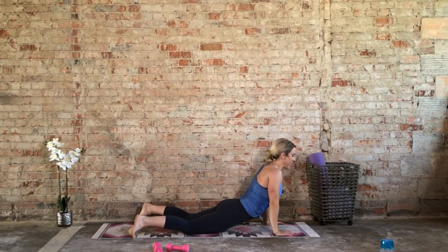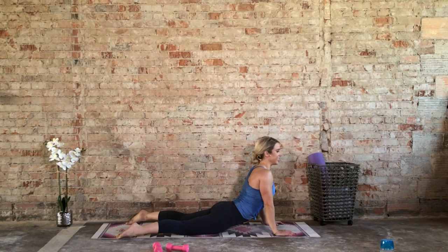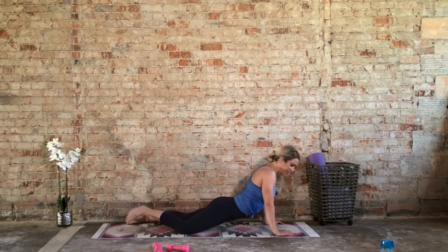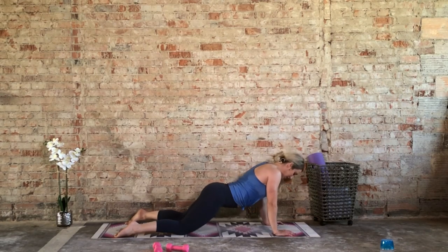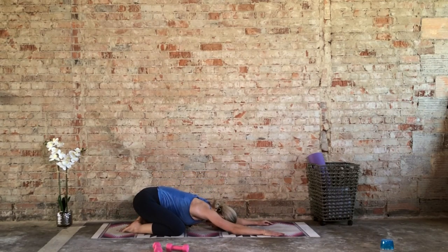Release those hips down. If you want, you can bend the elbows. But I'm right here today. Letting the quads just rest nice and heavy, feeling a nice stretch along the abdominals. Release the right hip down, look over the left shoulder. And let's take it to the other side. Left hip down, look over the right. Inhale, hip points square. And as you exhale, release those hips back to the ankles.